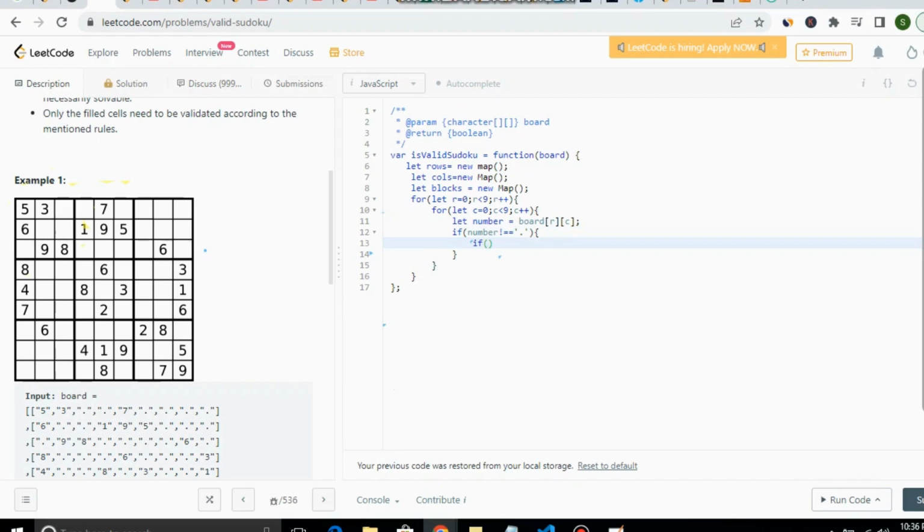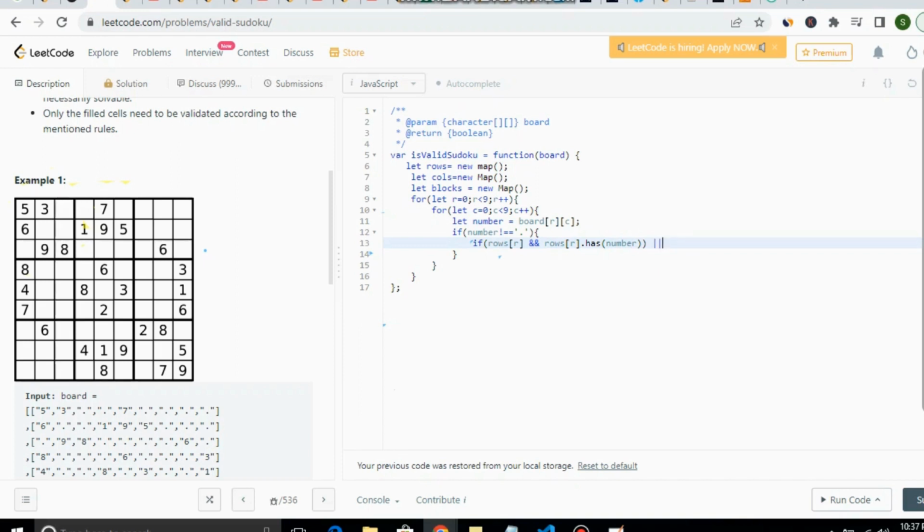So how will we calculate? Let's say rows at position r in the rows map, if we have the value, we'll calculate rows at r dot has, to check whether the particular element, the number, exists or not.